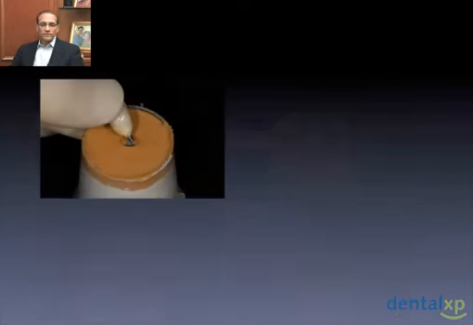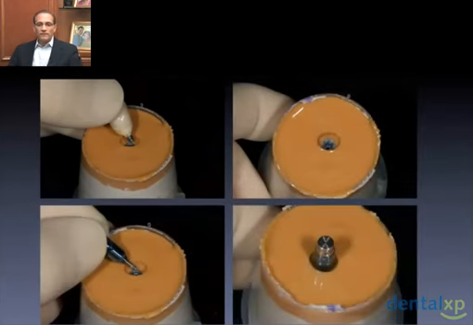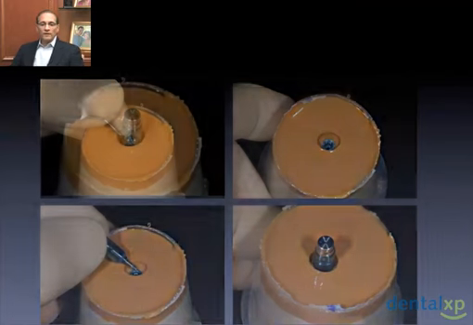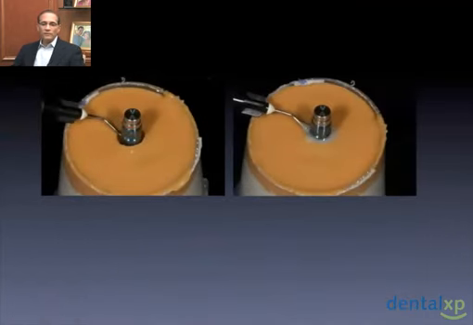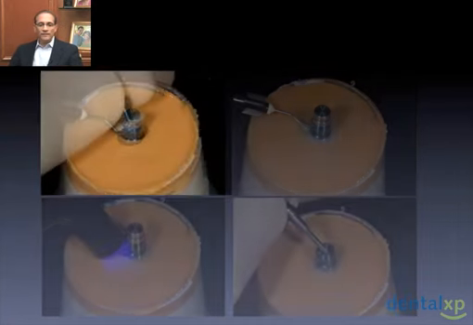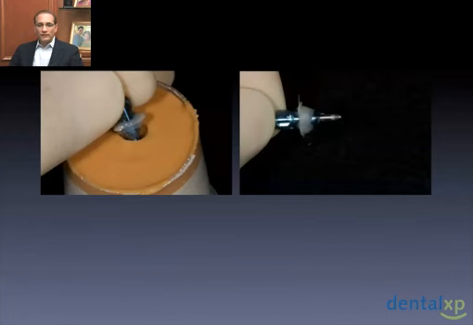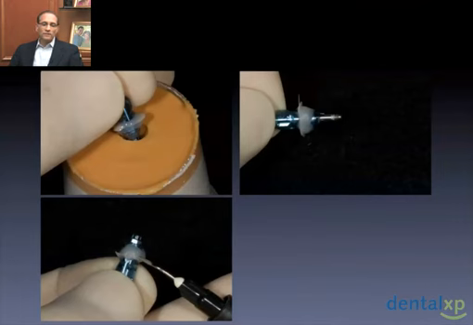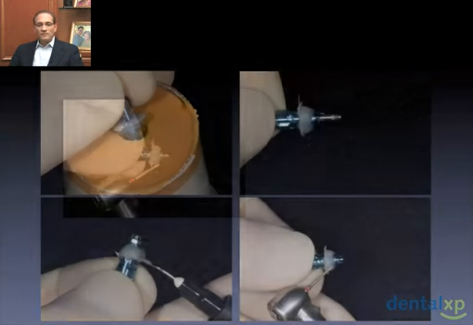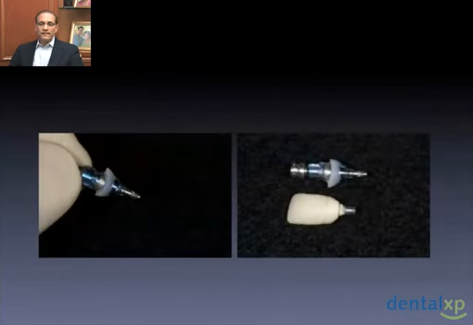We remove the provisional after it's set. From here we go ahead and take an impression coping, we place it on the model, and what we can do is we can flow composite around the neck of the impression coping just like the provisional, and it's going to capture the subgingival contours that the provisional had. We're going to remove the impression coping, and as you can see, our neck or our subgingival contours have been created just like our provisional. We can then go ahead and with a little flow composite modify it and shape it so that it has a better shape and captures identical the subgingival contours as the provisional.